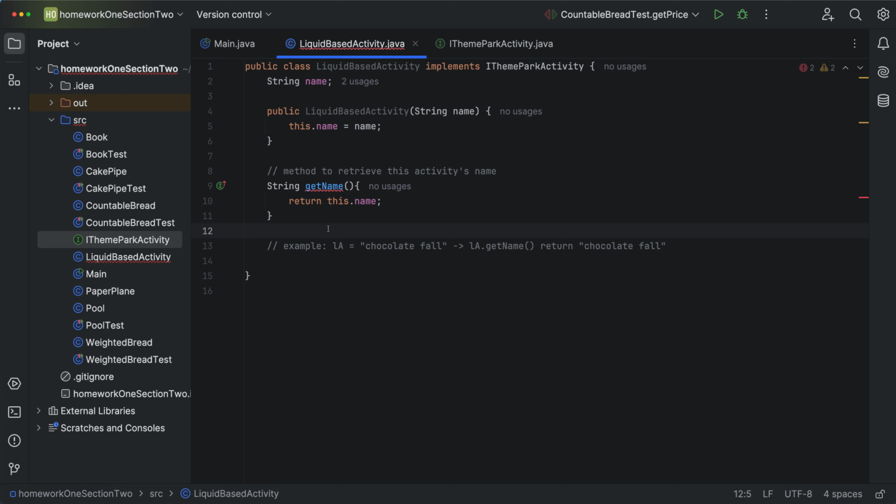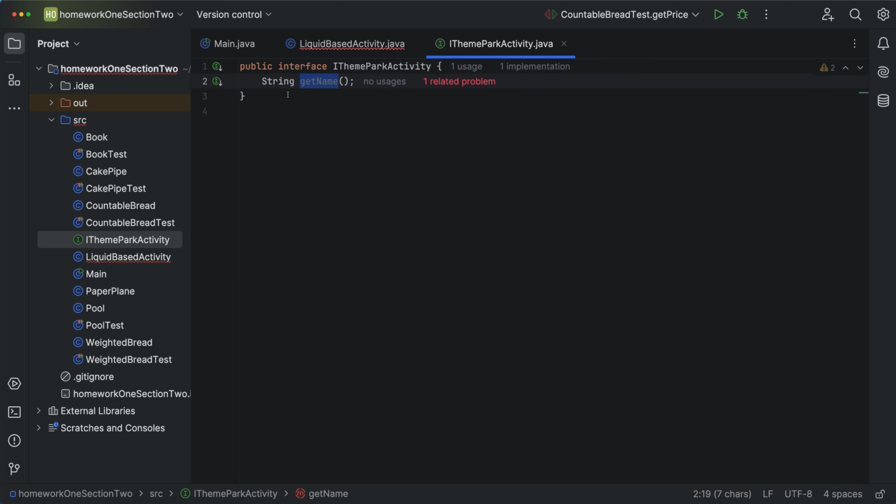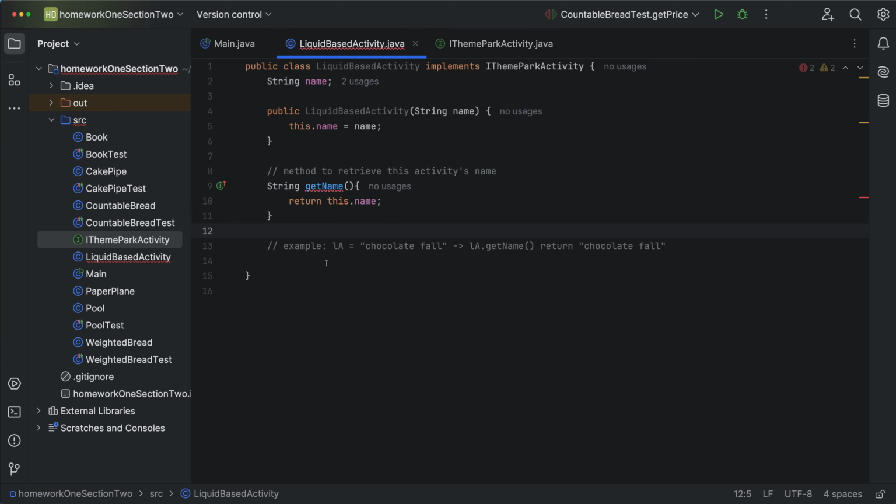Okay. Before we do that, remember, iThemePark is saying I expect every class that implements me to have getName. So I have to have access to the getName method, so it has to be public. Exactly.